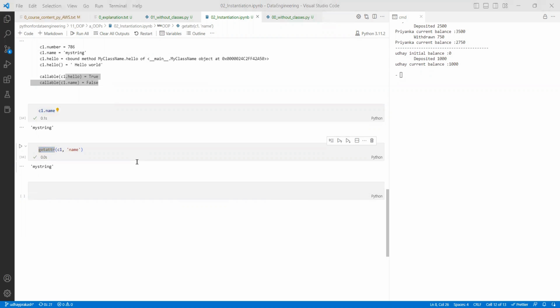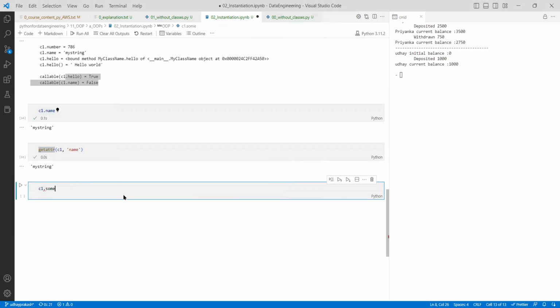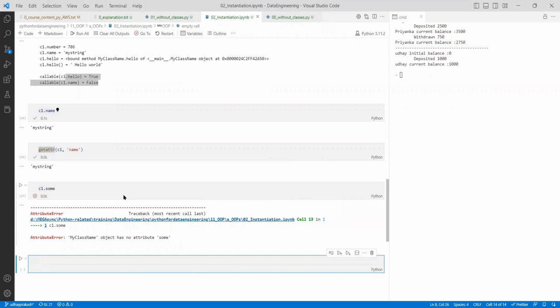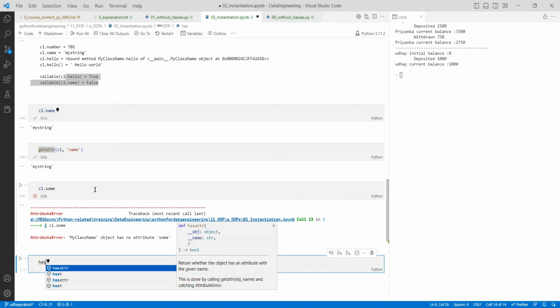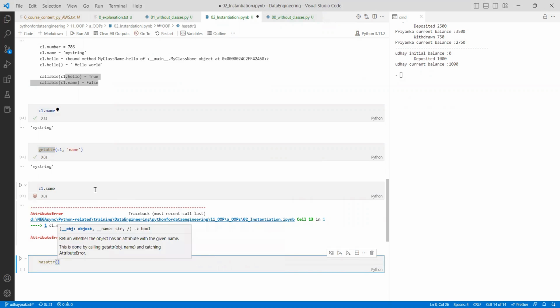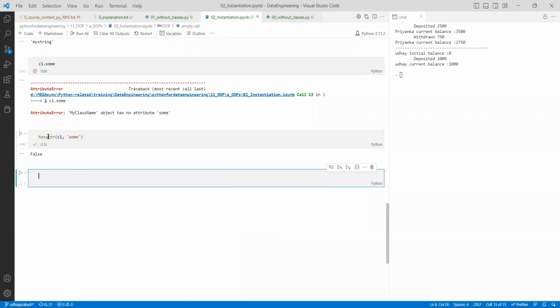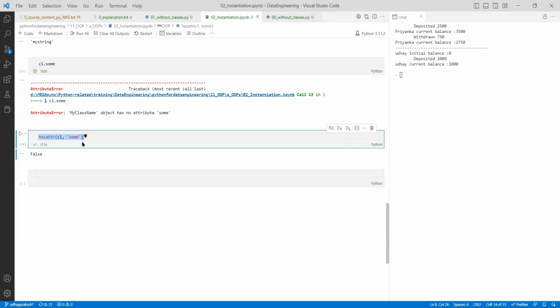Hope it's clear. And also, if you want to check for an attribute, you cannot say c1 dot something. It will throw an error. The better strategy is hasattr, another built-in function. If I say if it is present or not, it will tell. So if it is present, I can access.